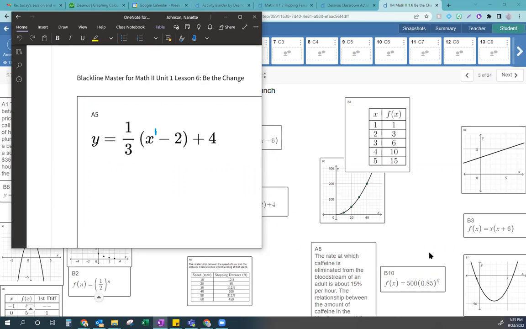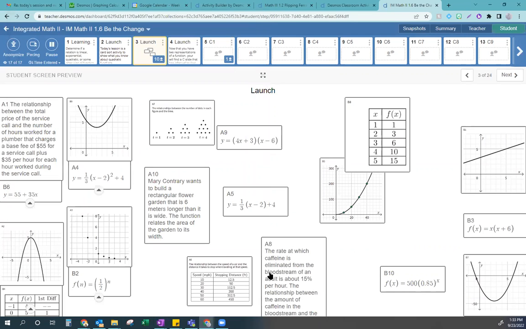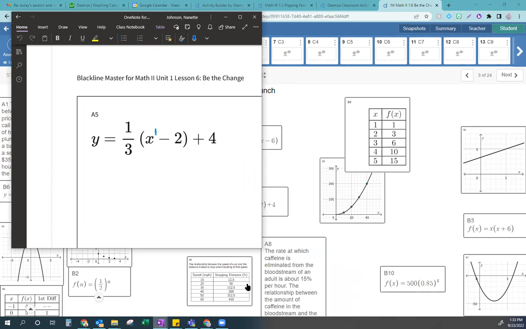So it can't be you, it can't be you two, right? This is an A card, so I don't know why you're over here. So it has to be this guy or this guy. So then I look at this and I'm like, okay, well, if I plug in 1, am I going to get out 1? Actually, I don't want to plug in 1 because remember, we're going to get fractions. So I'm going to plug in 2. Do you guys all see why I plug in 2? I plug in 2 because 2 minus 2 is 0.